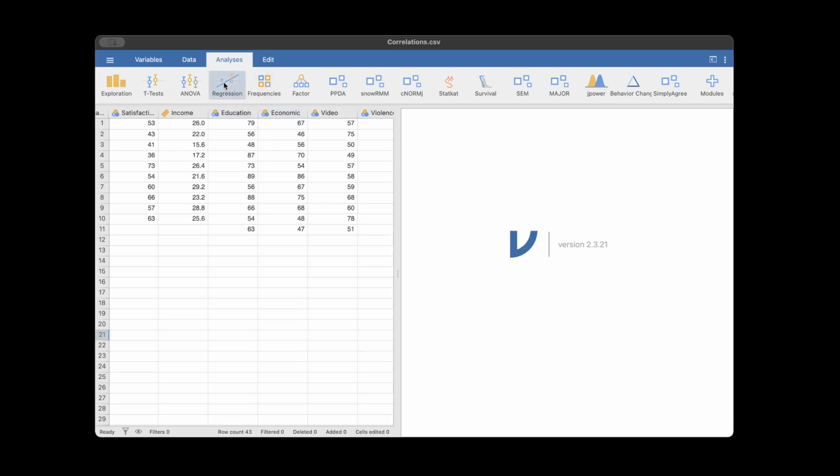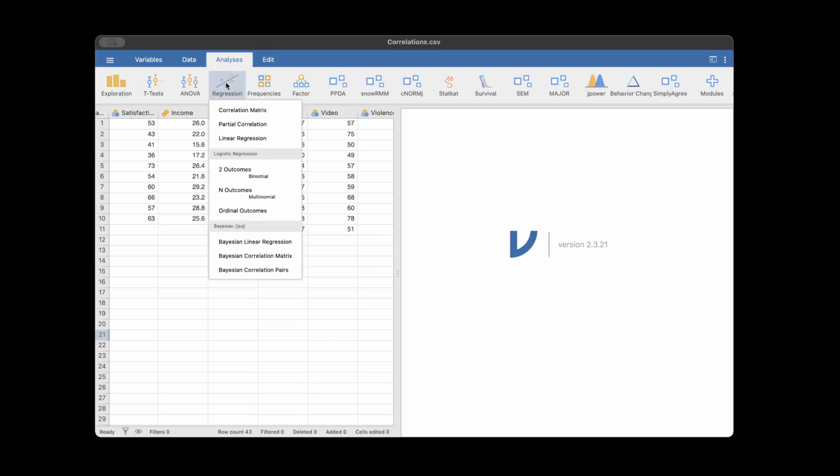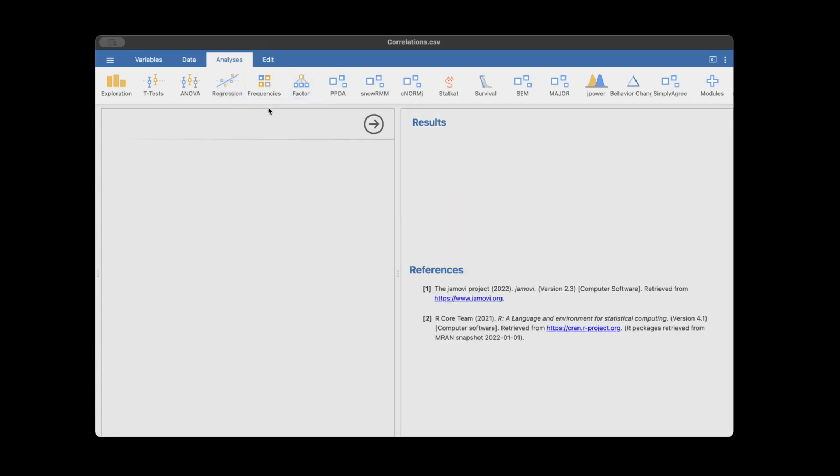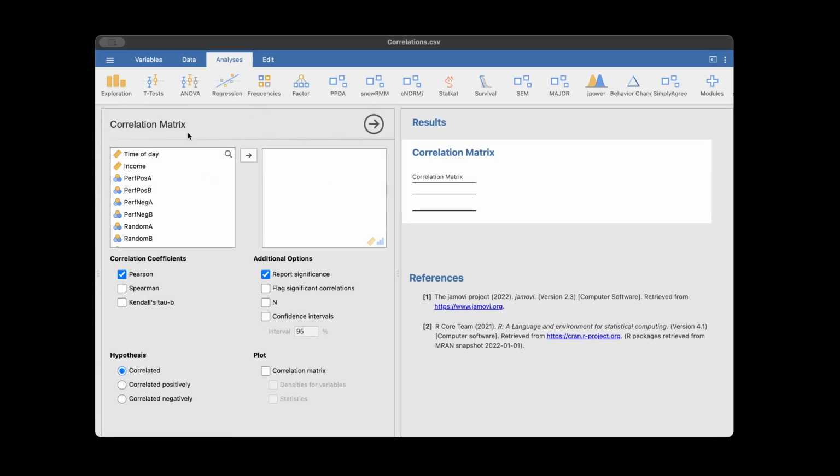So with that one, and doon sa mga tab natin, you go to regression and then makikita natin dito ang correlation. Okay, now with the correlation matrix, yan, makikita nyo na meron siya kagad dito, correlation coefficients. So, automatic or naka-default na mini-measure si Pearson. Nasa ibaba si Spearman and the other one is Kendall's tau B.